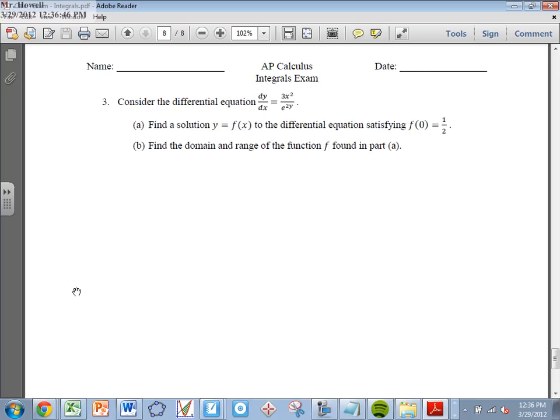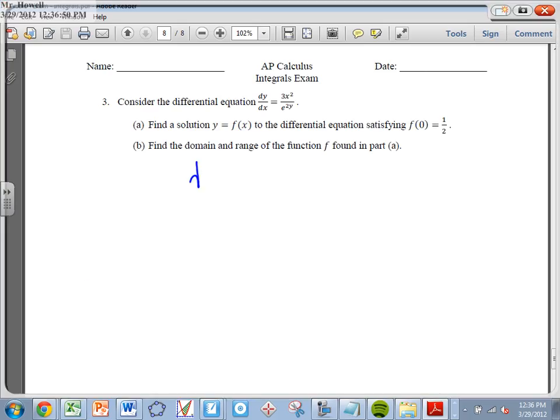Believe it or not, just separating this, just going like this, watch: dy, e to the 2y, which many of you screwed up here. It's e to the 2y. 2y is the exponent. It's not e to the 2 times y. A lot of people wrote this. It's not. Y is in the exponent, guys. It's clear and evident. There should be no confusion there.